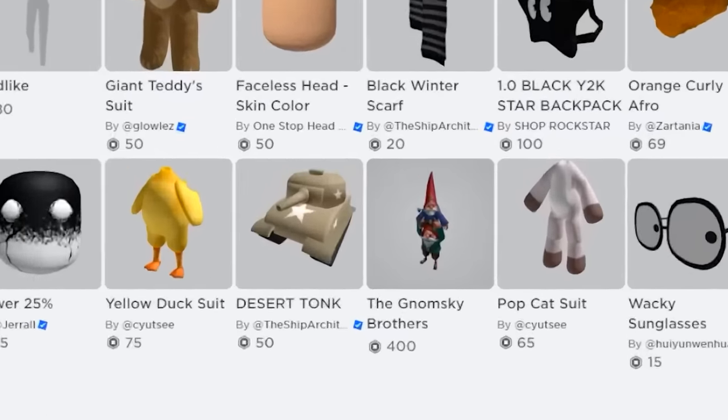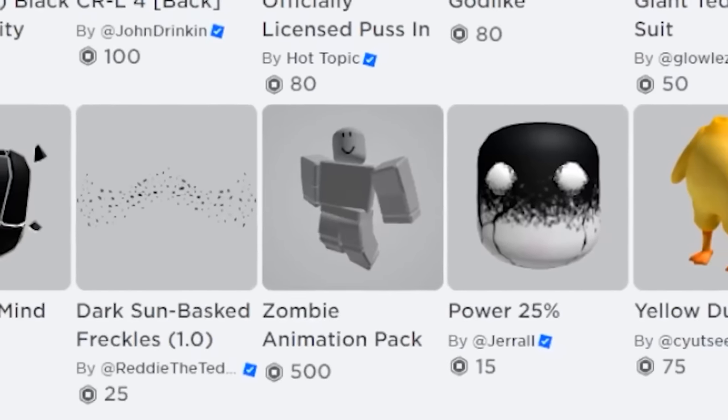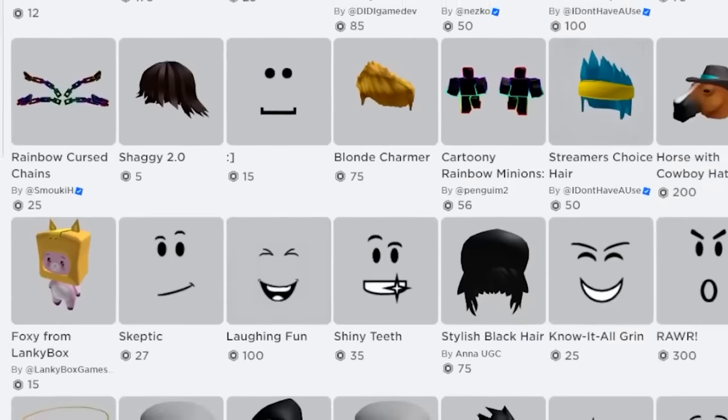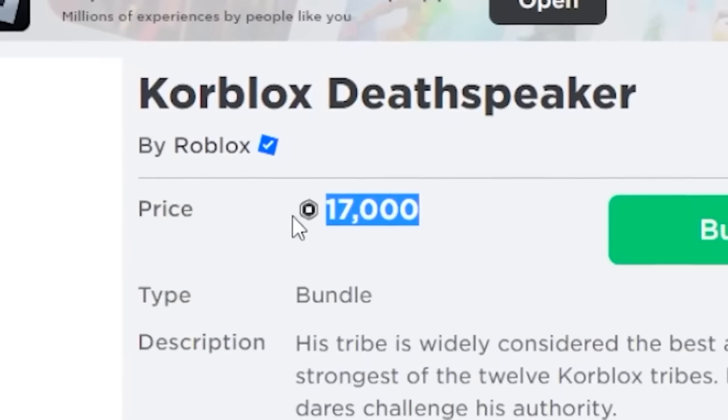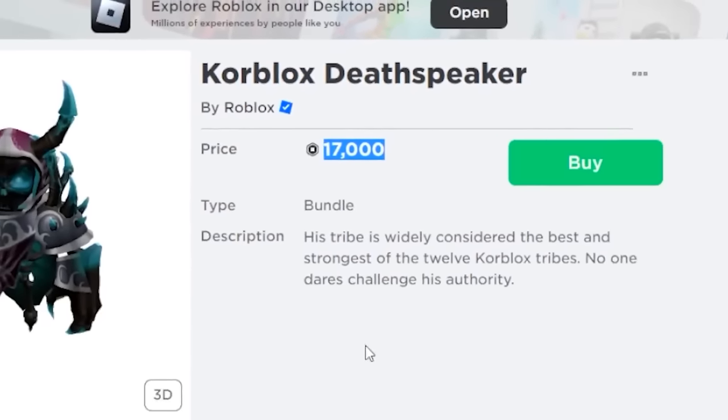Like, I could literally buy the Gomscree brother. I could buy this zombie animation pack. 10,000 Robux, you're not even through 10,000 Robux. I could almost buy the Gore Death Speaker with 17,000 Robux. If you get 7,000 Robux more, you could literally buy this one.